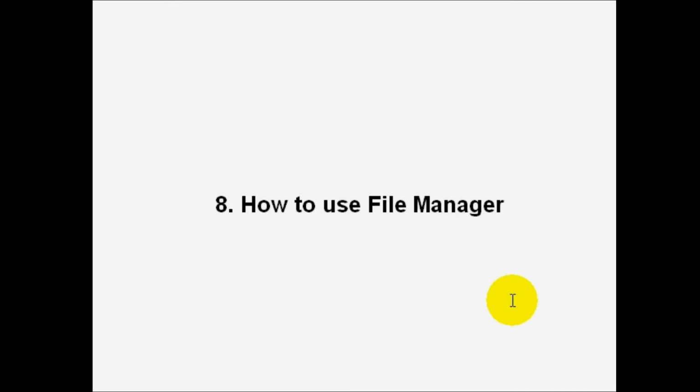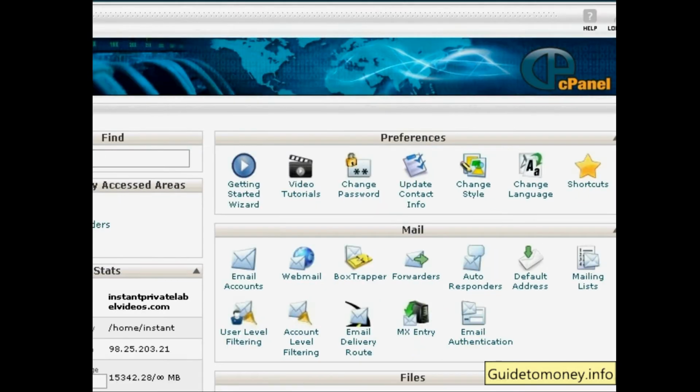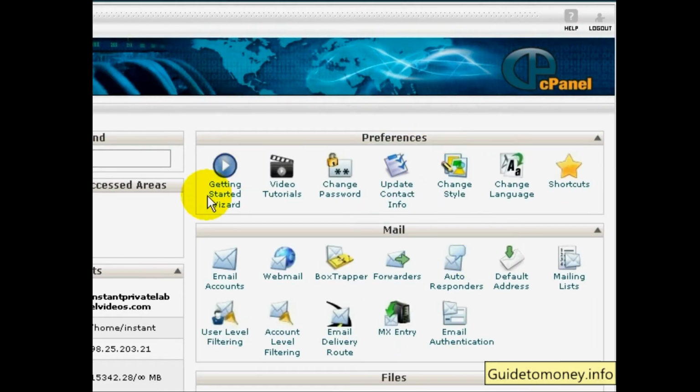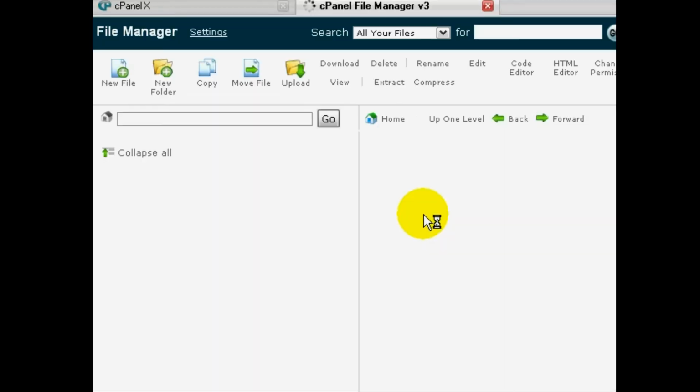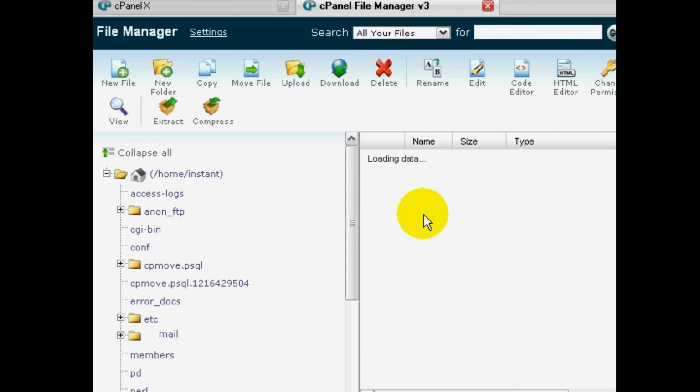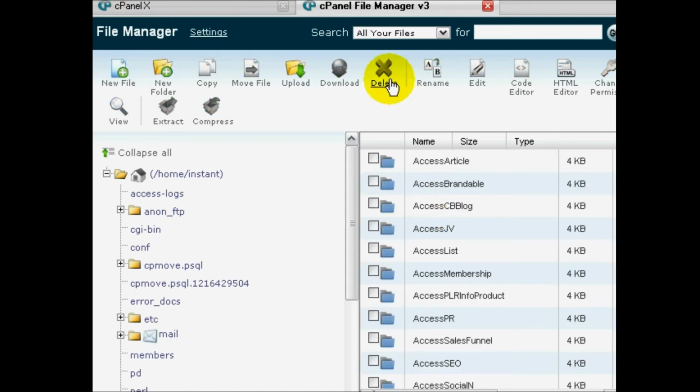If you have never used the file manager that is part of the cPanel hosting panel, then you're really missing out on a lot if you're just using FTP. The file manager, as you can see here, if I go to cPanel, is a feature that I personally use. Even though I use FTP a lot, I started using the file manager, not the legacy file manager, but the basic file manager. If I click on that, there is so much that you can do with this. And let me show you for an example.